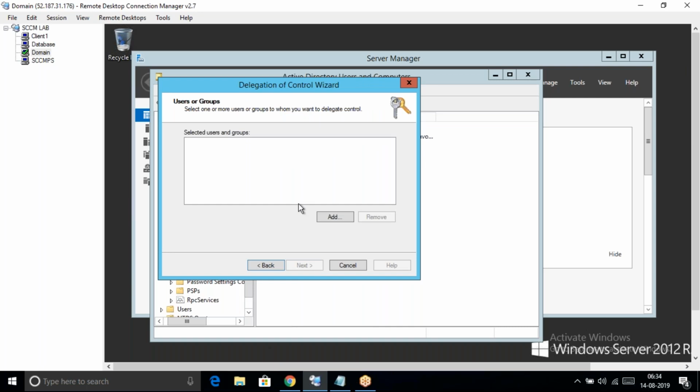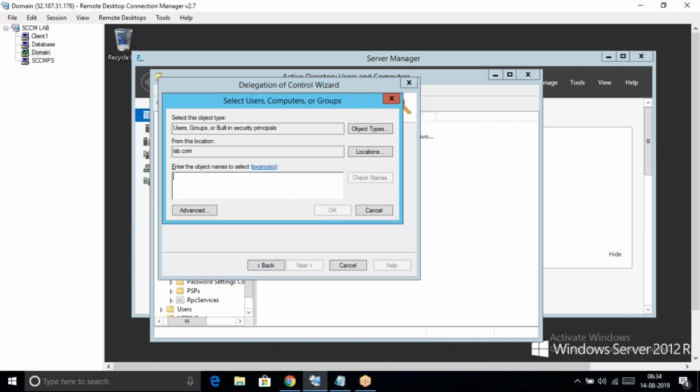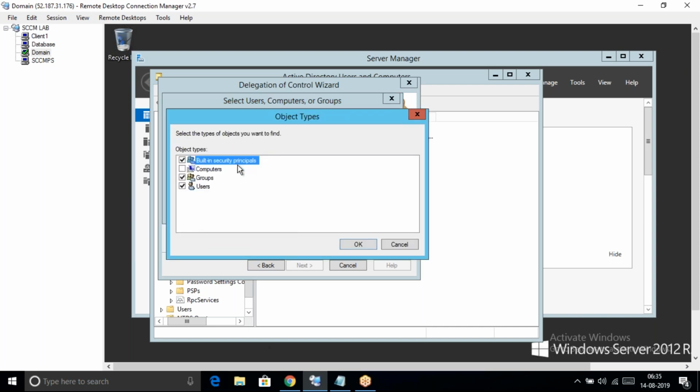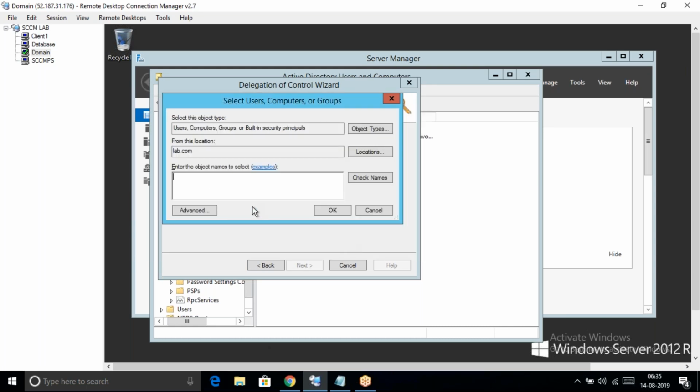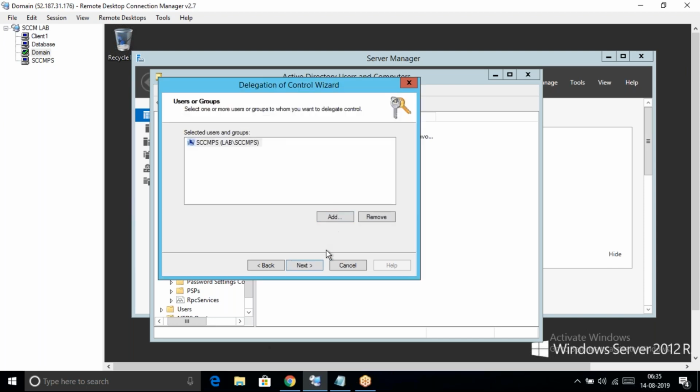You need to click on add, go to object types, and choose computer. Click OK. Type in the name of the server which needs read and write permission on this container. So SCCM PS. This guy needs read and write permission. Click OK, and next.